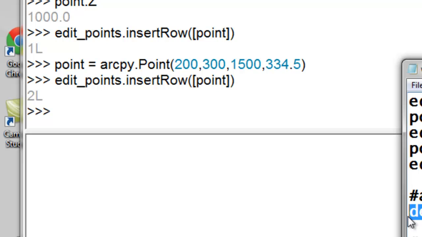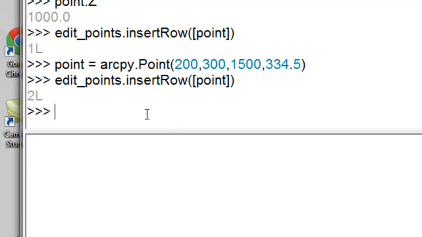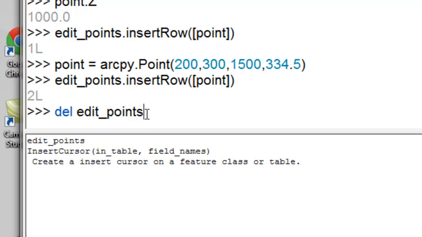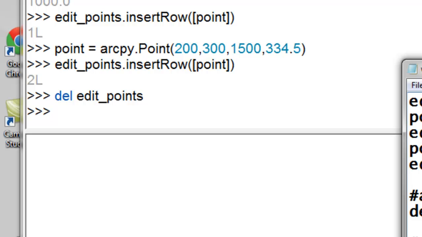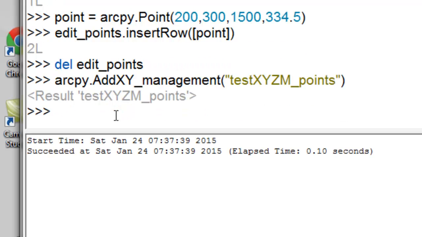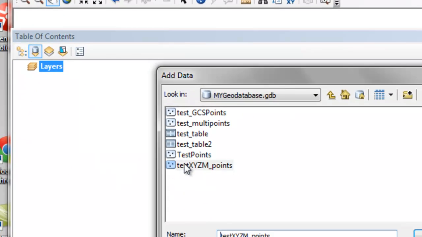So we'll finish our cursor. We're all done. We'll unlock the table, so we'll delete the cursor to unlock the table. And then we'll run the geoprocessing tool, Add XY, which will add the X, Y, Z, and measure to the point attribute table. And then we could add that point feature class to our data frame.